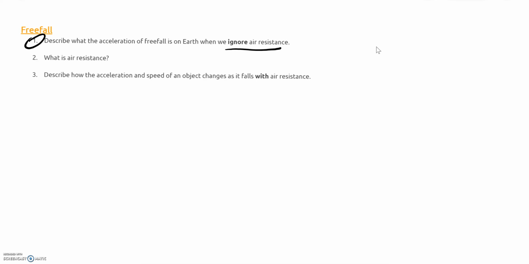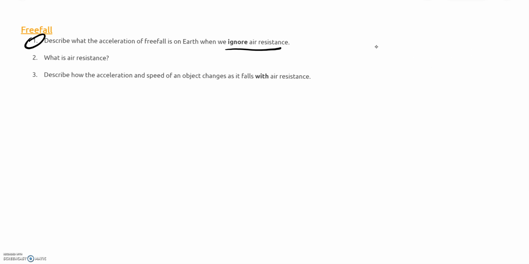That is caused by the air molecules in the air, and they collide with you as you walk or you run, and that creates a force always acting in the opposite direction to the direction you move. So let's say you're going that way, then air resistance, which I'll show you with the blue arrow, would act in the opposite direction and therefore would slow you down. So without air resistance, there is no backwards force against the motion.